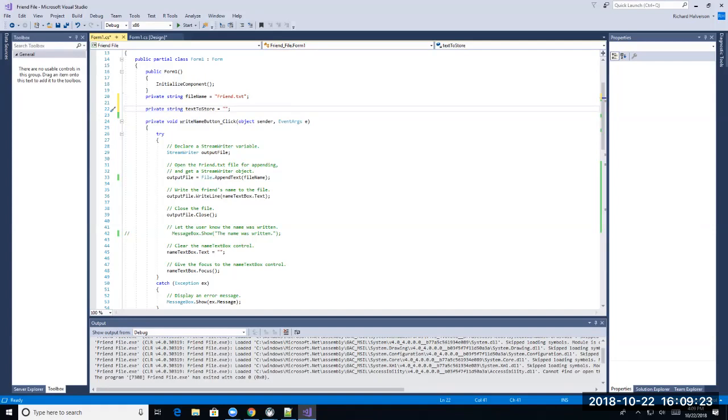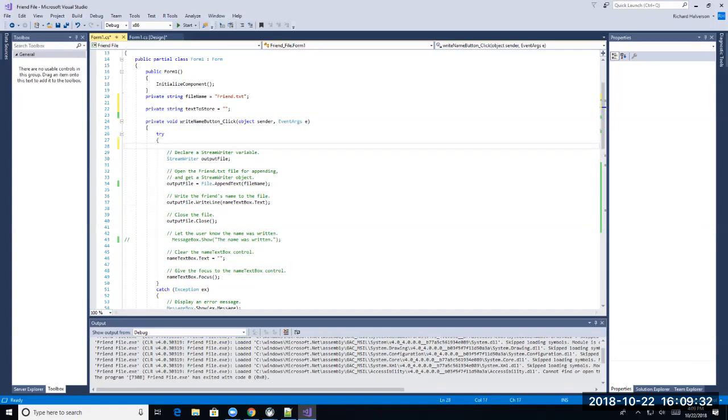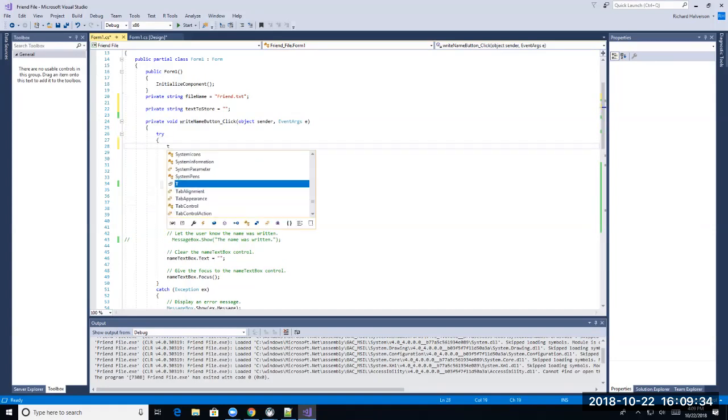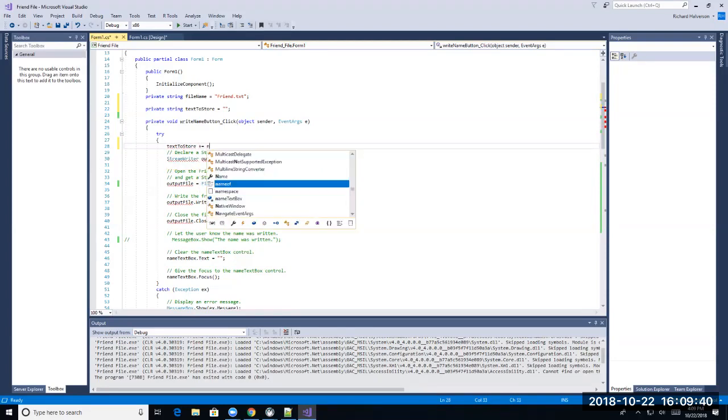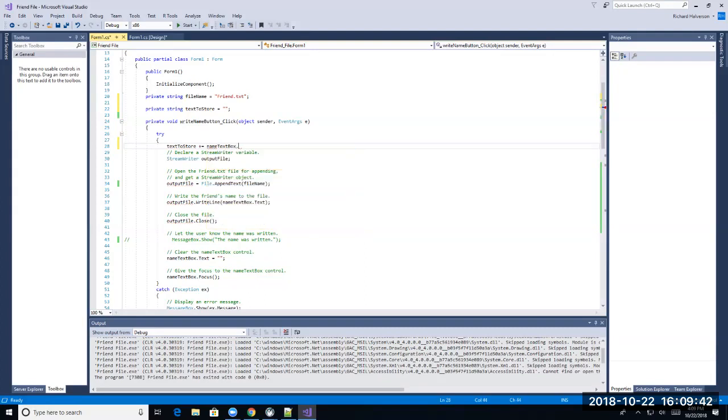So let me just do that. I just put it right up here. Text to store plus equals name text box dot text, but I want to also append on it a return.